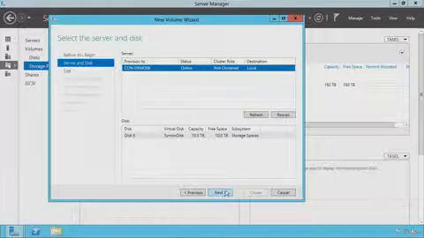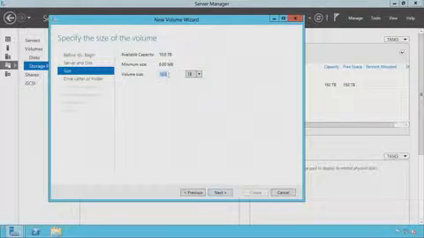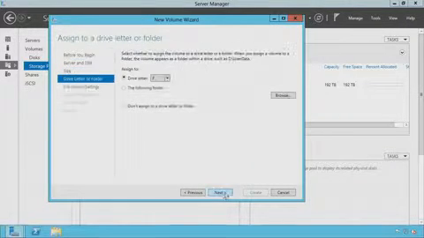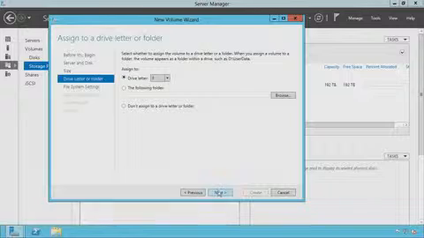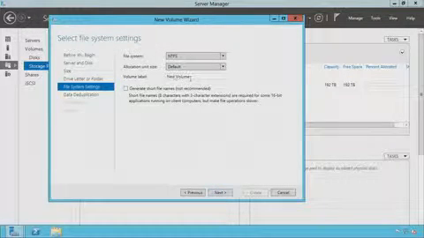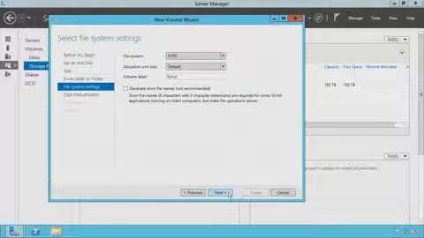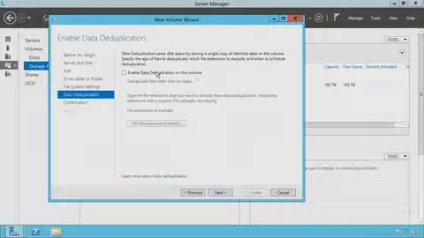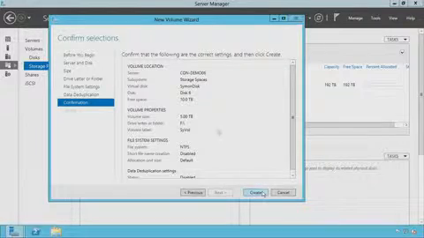Okay, which disk? I'm going to go, okay, that's fine. Volume size, the available capacity of this is 10 terabytes. I'm going to create a volume of 5 terabytes. Give it a letter. Okay, F drive is fine. We'll go next. New volume. Use Sybol. Sounds very technical and space age. We'll go next. Don't want to enable dedupe. We saw dedupe and what it can do earlier on. Pretty powerful, but I'll leave that off for now, and we'll go create.